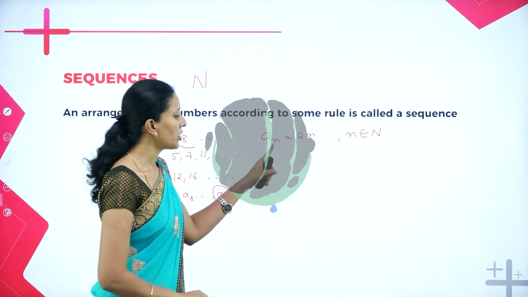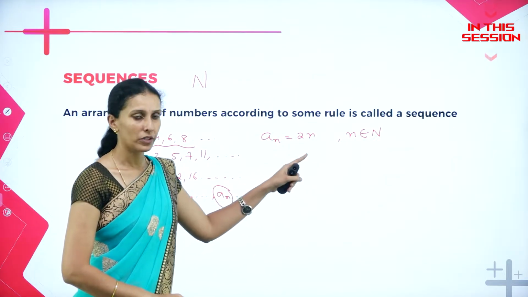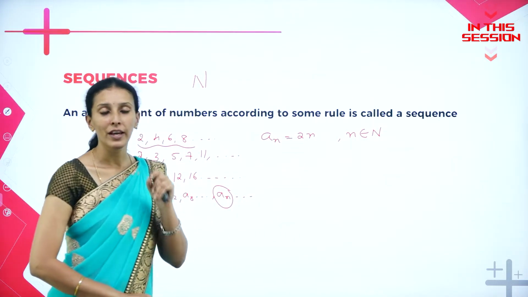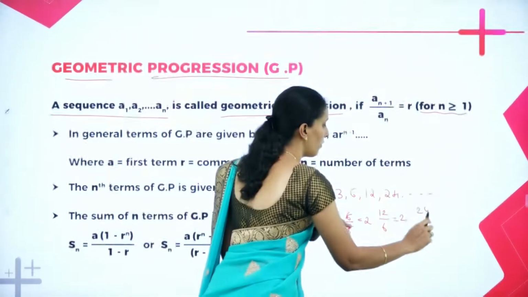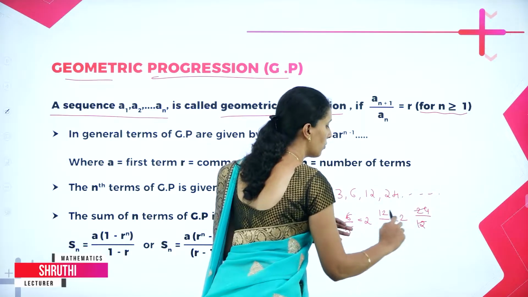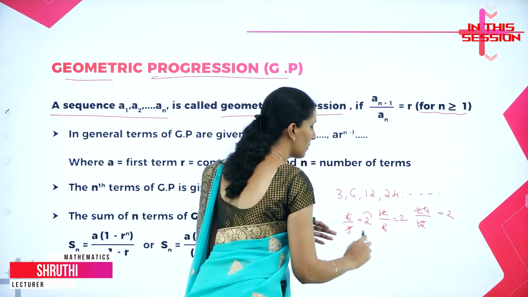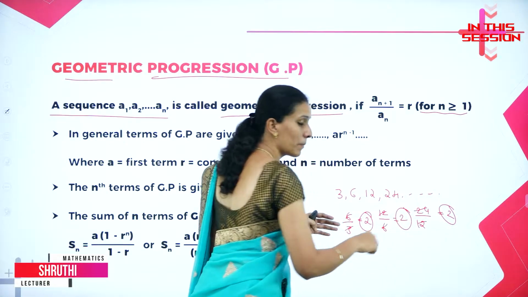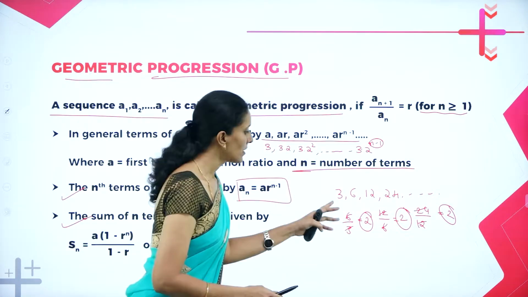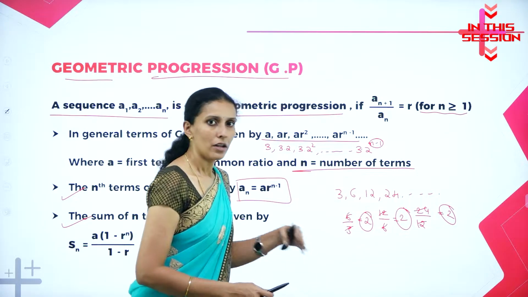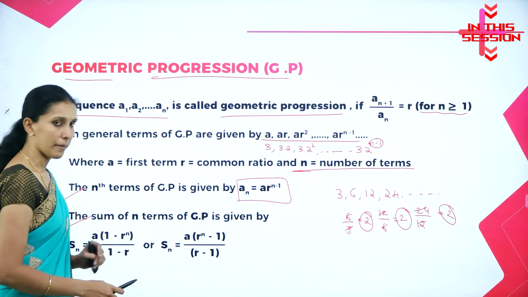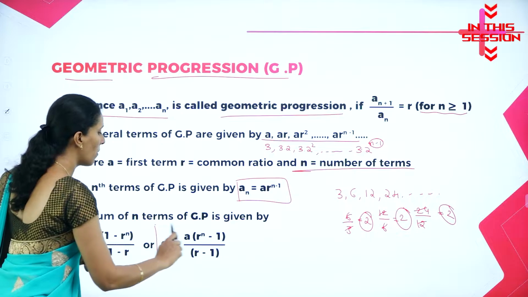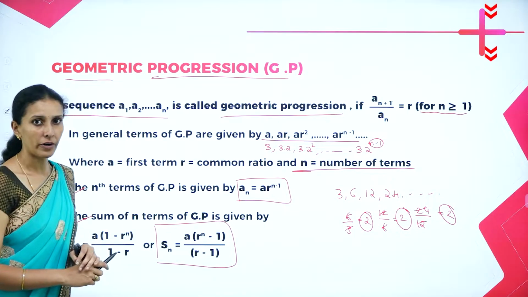If you go on substituting the value as 1, 2, 3, you will get a sequence of even numbers only. If you divide 24 by 12, you will get 2. So this is nothing but a common ratio between the next terms. Suppose you have r greater than 1, then you can use this formula to calculate the sum of a geometric progression.